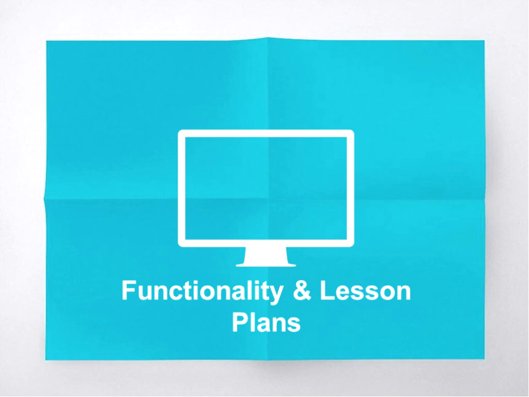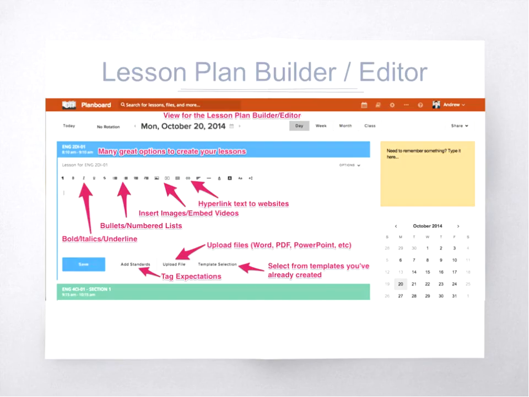Now I want to slide into what it looks like to actually do some lesson planning here, which is hopefully what most of us are here for. So at any point in time, if I click into a specific day, and this is just little boxes for our courses, an editor pops up that looks like this. It will look very similar to Microsoft Word, Google Docs, whatever you're used to. A very normal editor. So you can click in, you've got the basics like bold, italics, underline. You can do a bulleted list, which I love doing for my lesson plans. There's numbered lists. And those are the real basics.